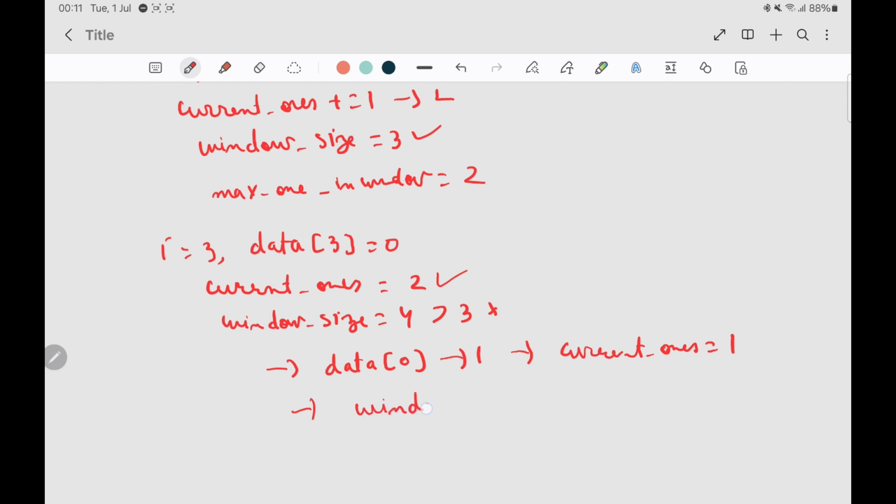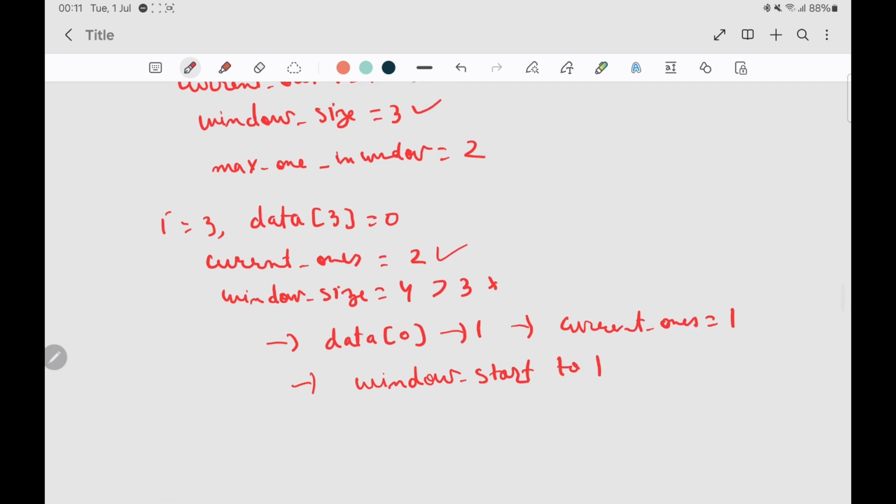Since I am shrinking the window, my window start will become 1. And here my max ones in window equal to 2 only, because max ones in window says how many maximum ones we have seen so far in any window.